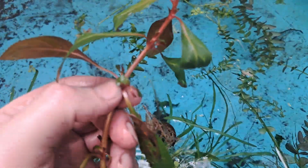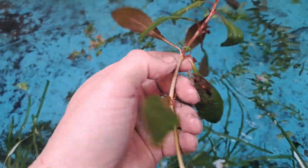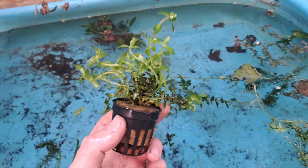There's the Ludwigia. Look, it's throwing out little shoots already. Hopefully all them little shoots turn into stems, and then I can prune them off and get them growing. What else have we got in here? It's been really warm, but the pond's not too warm. You'll see the Bacopa there.